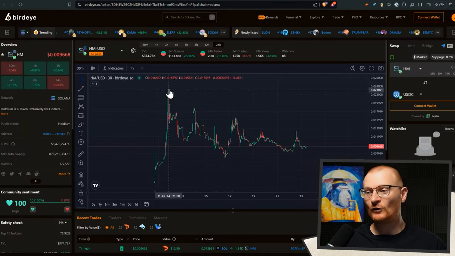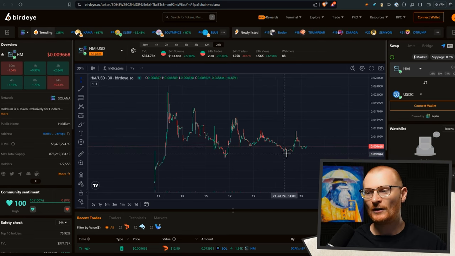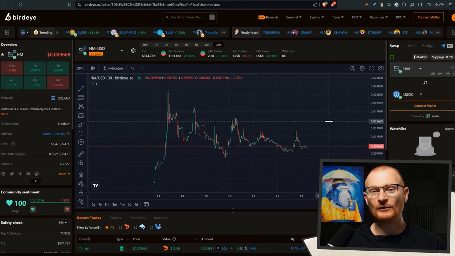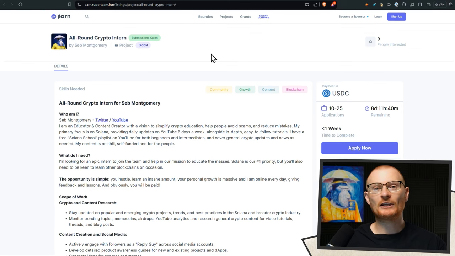So this is a token here. If you're good at technical analysis, you can maybe identify a range and work out if it's worth buying and then selling, buying and then selling, buying and then selling, because it could be. So you've got to have one wallet where you just hold it and then another wallet where you actively trade it.